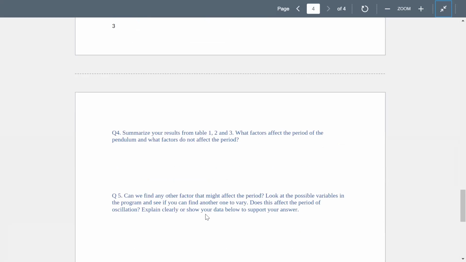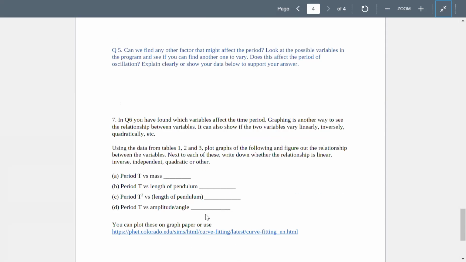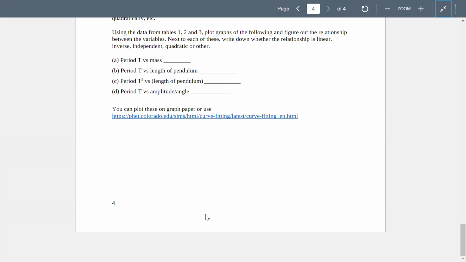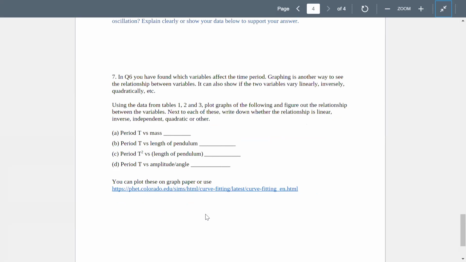Then you're going to compare data. You're going to share your data as you do this. You're going to answer questions 1 through 7. You're going to put this right here using the data, plot graphs. So 7 is the graph. When you get to 7, you're going to be plotting graphs. If you finish before your cohorts, your friends, you're going to go ahead and start graphing. This won't take a ton of time.